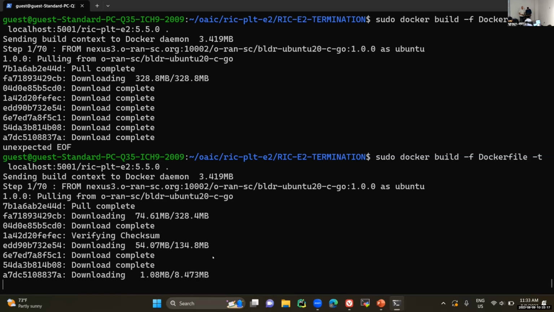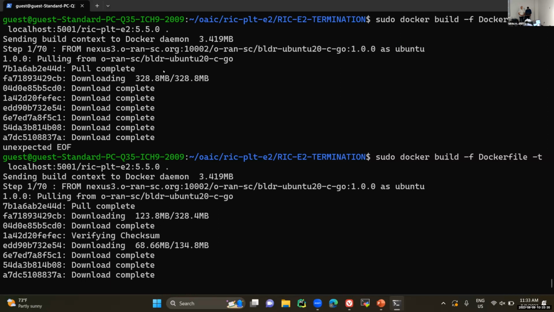Sorry, our internet went out, so we had to restart. Everybody is trying to download the Docker containers or images at the same time. Okay, thanks, Julia. Yes, it's downloading a lot of things.